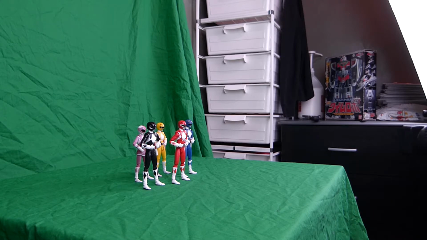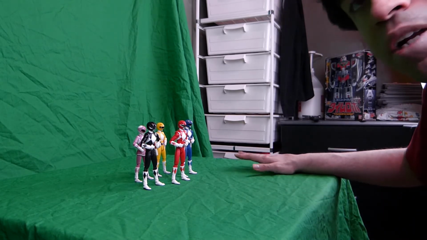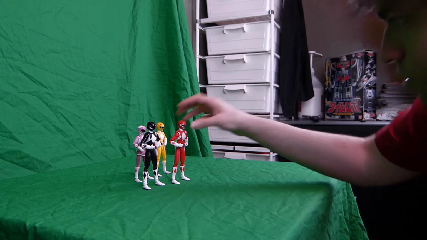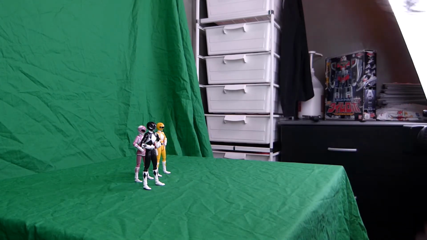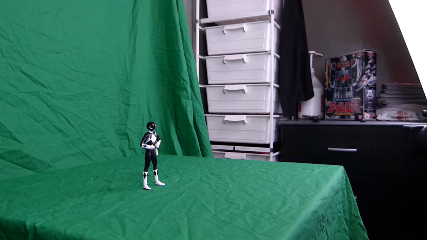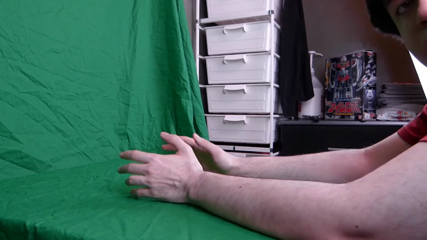2 more shots. Now, the other shots, I'm basically done with MMPR over here. That's all I really needed was this one shot, because everything else is going to be done with an effect shot. So I don't really need the figures anymore, so I put them on the side. Now, there's 2 other shots that I'm going to be doing, and that'll involve the Time Robo. These 2 shots are going to be replacing the beginning piece of the opening.